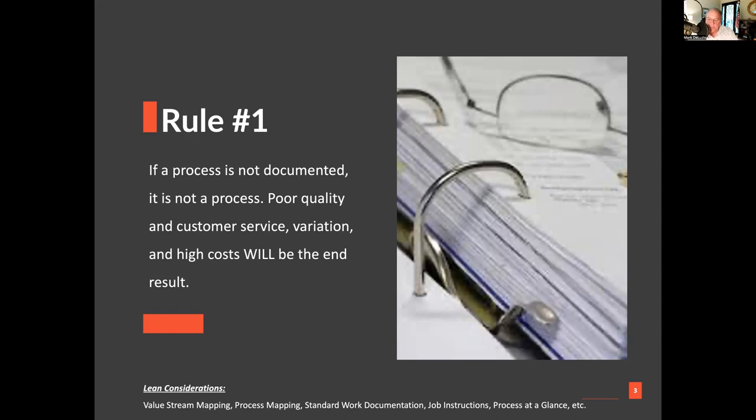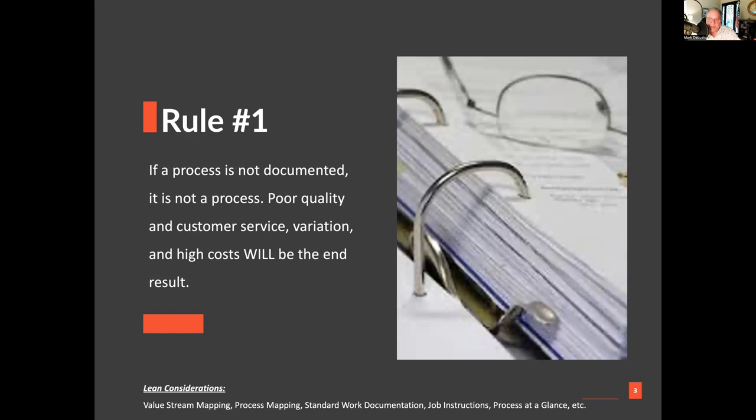Okay. So the nice part about having a standard in this regard is that if I'm going to make a change, I change it once and I change it for everybody. So it's one change. Okay. And we all adhere to that new change. Obviously I want everybody's input who's doing the work to come up with these improvements and these changes, but this is the kind of thing that we want to look at as a standard that we all want to adhere to. As Taiichi Ohno said, without a standard, there can be no improvement. Okay. And I really do believe that.